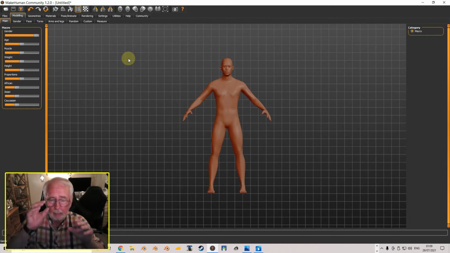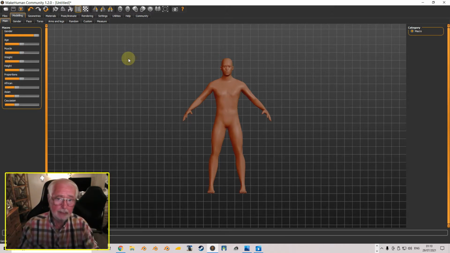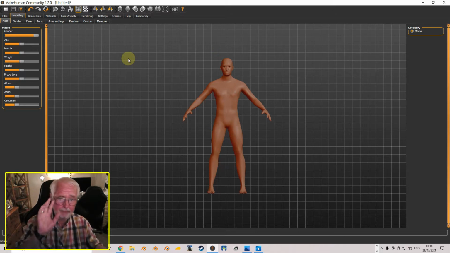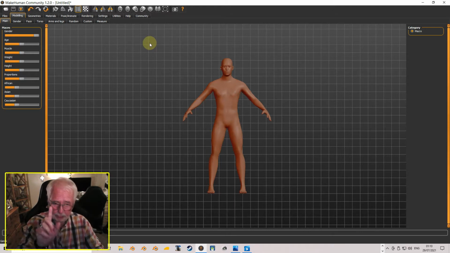So, okay, before we create the bench, just thought I'd show you this program. It's called Make Human. If you want characters, you can create your character here. Now, they are high-res models, so when you export them and take them into Blender, they'll be too high-res to actually go into the game. But you can use either third-party software to reduce the size of them, or you can use things like the decimate modifier in Blender to do that.